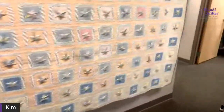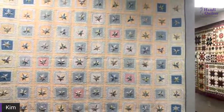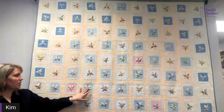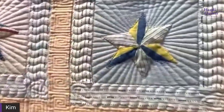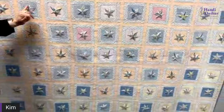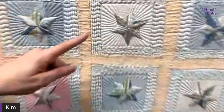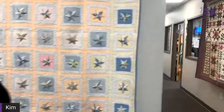And then this one, oh, another really great one. This is by Patty Kearns. It's called When the Stars Come Out. The way that she quilted it just made these stars pop. Yeah, that's awesome. She didn't actually quilt inside the stars, so you can see that they literally pop. And they look faceted anyway because of the fabric choice. Once again, this is a vintage top. We don't know who made it, but Patty really did a great job putting neat detail around it to just make those beautiful stars pop. And if you look really carefully, you can see that these stars are hand stitched. You can see the little bit of hand stitching right along that edge there. So this quilt was probably hand pieced. What a quilt. Oh, just beautiful.